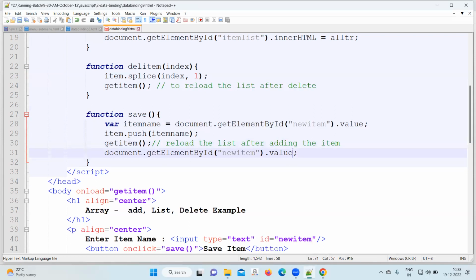Dot value equal to empty. It clears the text field. It will add at the end of the array.